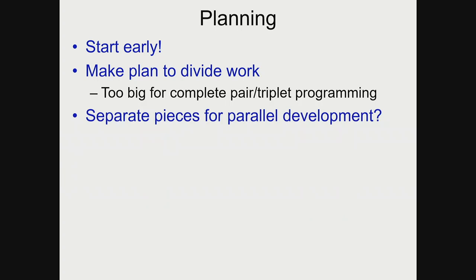I don't think this is a good milestone to do pair or triplet programming where you all sit on one computer and try to do it, because it has a lot of parts. But it actually has a good way of dividing the work in parallel. Okay, so does anyone have any ideas how to do this? If you're going to work with your teammates, how are you going to divide the work?